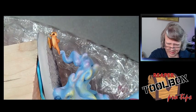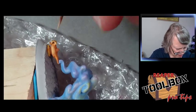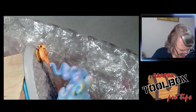So, setting in some rough highlights here on the handle. Pop some highlights onto the base as well.